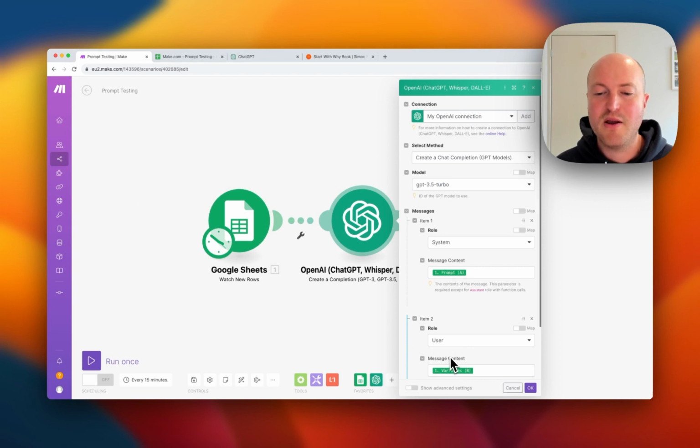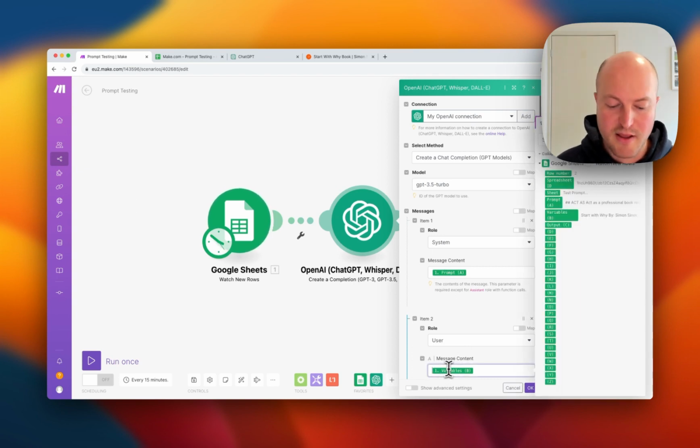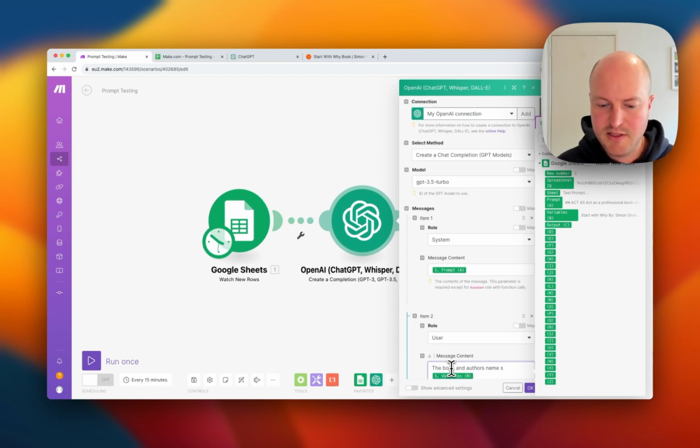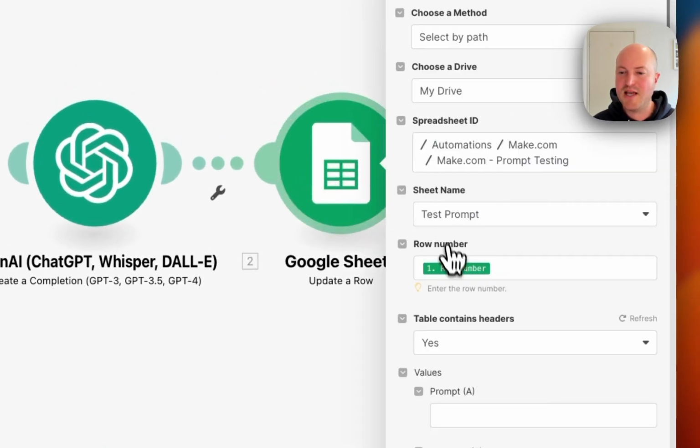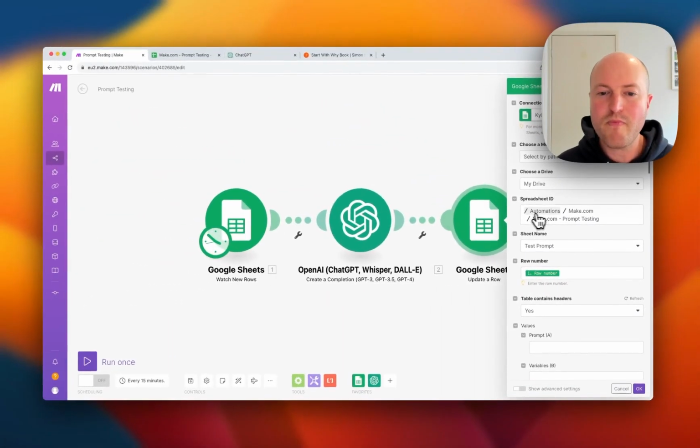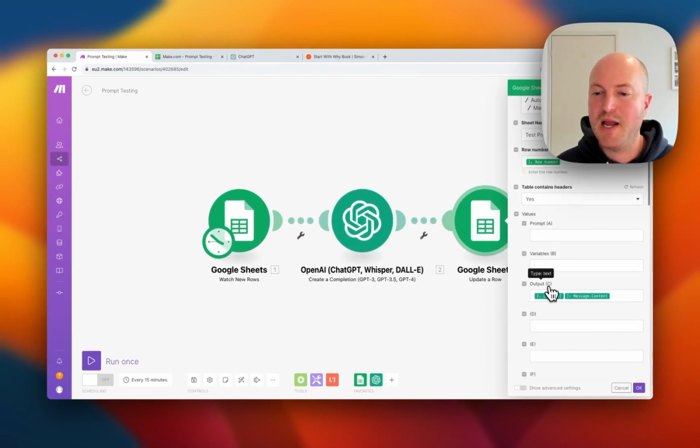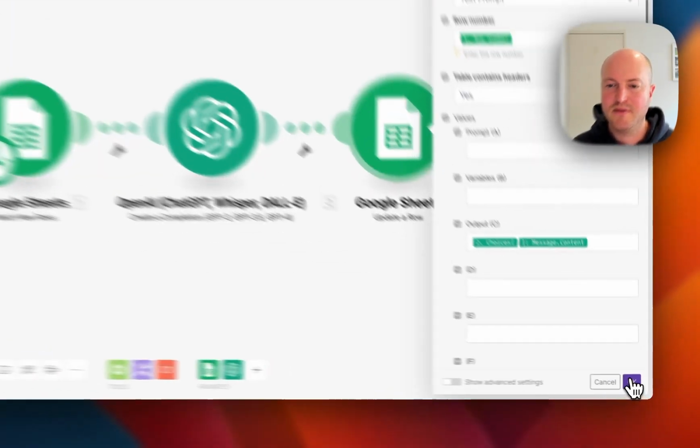And we're putting the variables where we're going to say the book and author's name is, and then we're going to be inserting the variable from B, which is Start With Why by Simon Sinek. And then we are going to be updating a row. So any of the outputs that comes from OpenAI, we're simply populating in that output column.